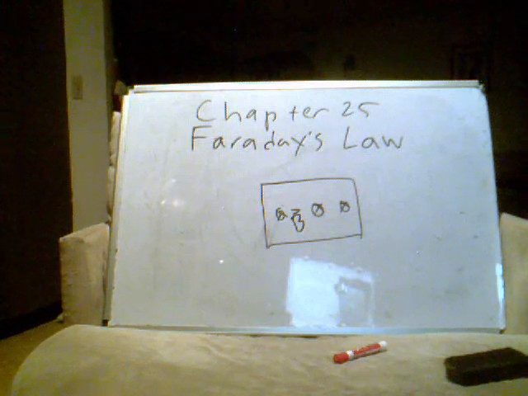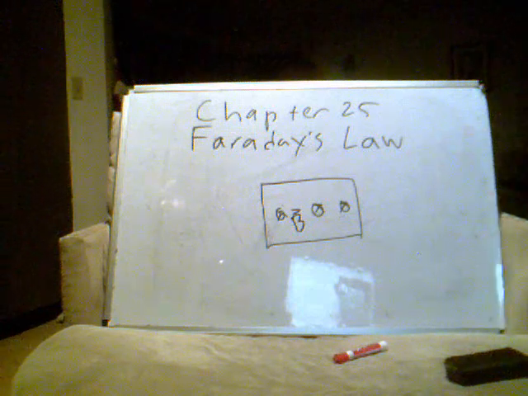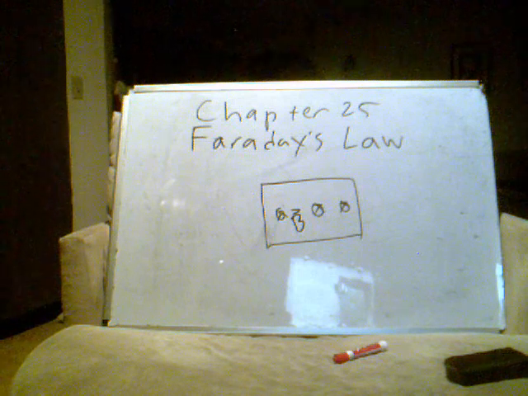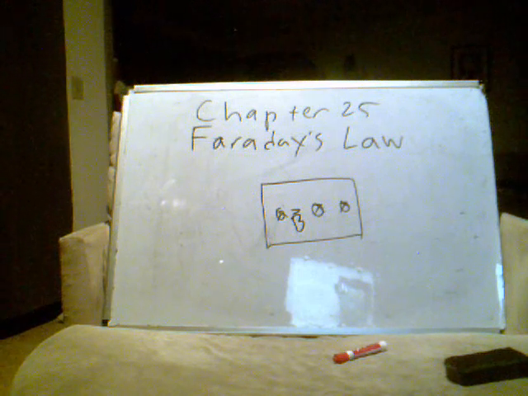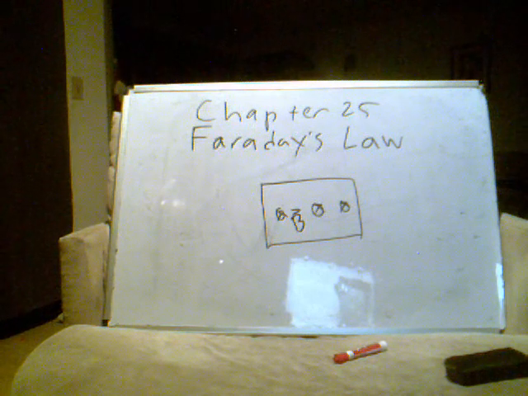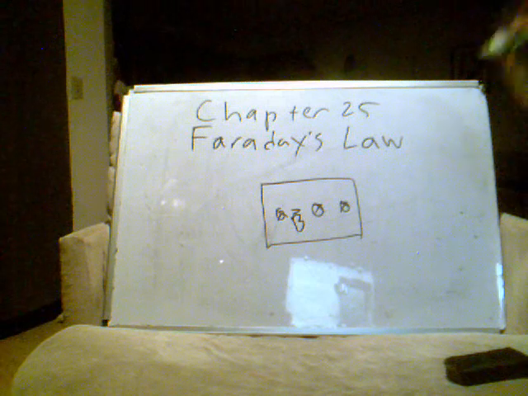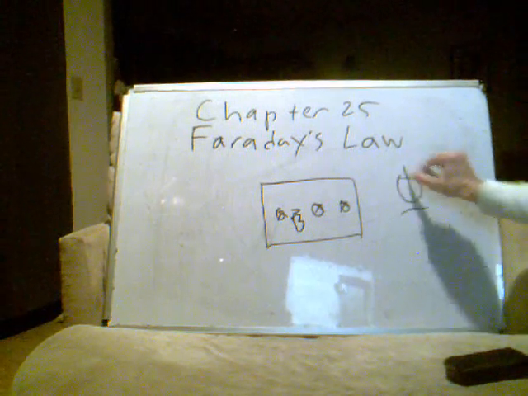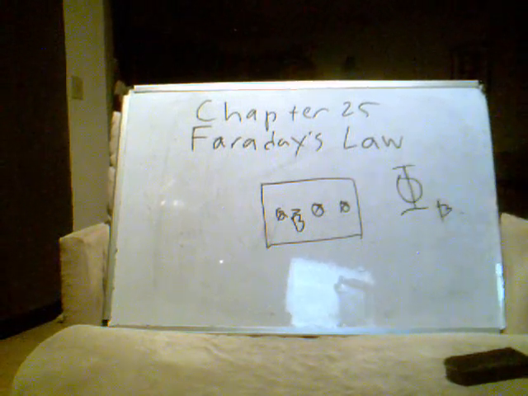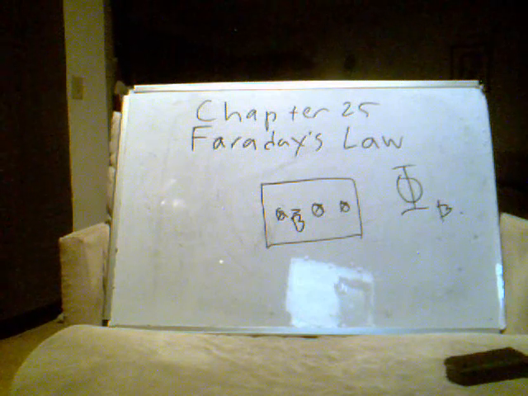Most of Chapter 25 can be summed up in a single statement, and that is Faraday's Law. Faraday's Law, put simply, is that nature abhors, detests, absolutely loathes a change in magnetic flux. Magnetic flux is defined to be the amount of magnetic field that goes through a certain area.